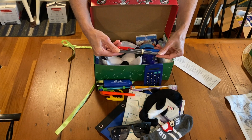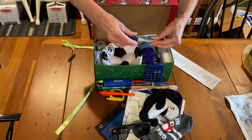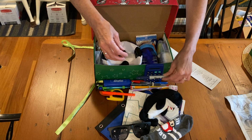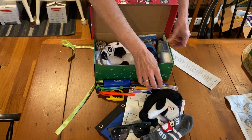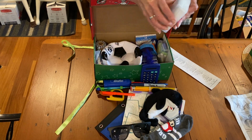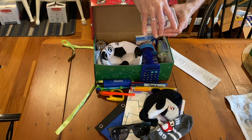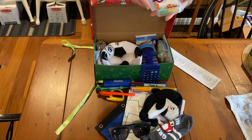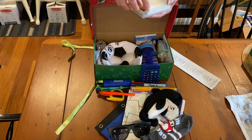This is just red, blue, and black ink pens. Here's a Sharpie so he can put his name on his ball. These two soap containers fit. I love it that they fit like this in the box. They don't both have soap. This one does though. It has Ivory soap, and has a cross carabiner on the top.